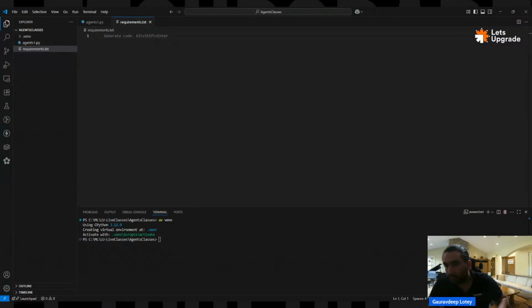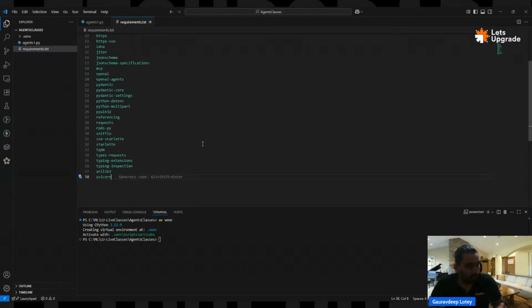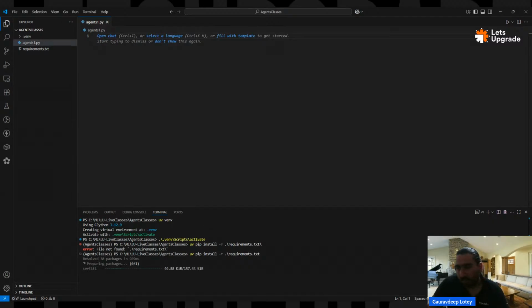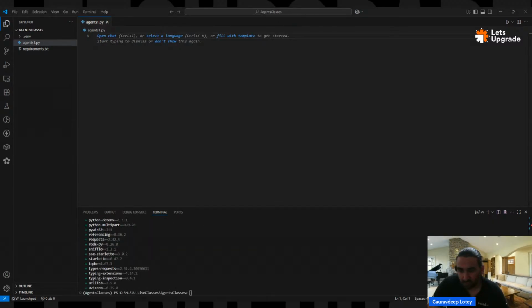Okay, cool. Here we have them, copy and paste, save, and then I'll activate .venv. Let's run uv pip install -r requirements.txt, and this should quickly resolve our dependencies and create a virtual environment. Yeah, so we are done.